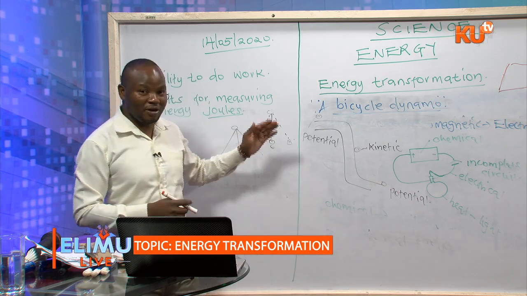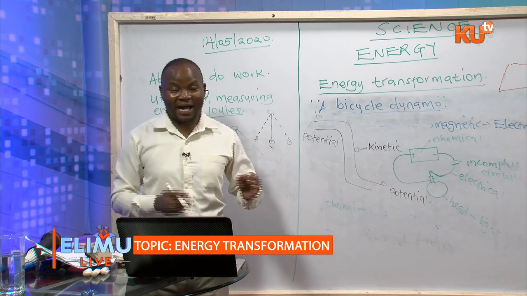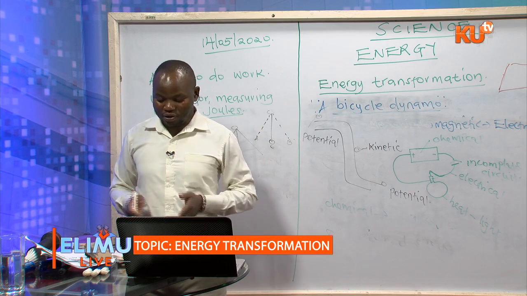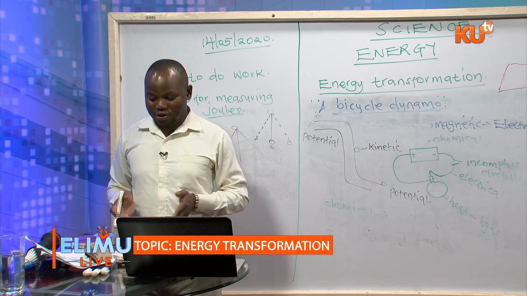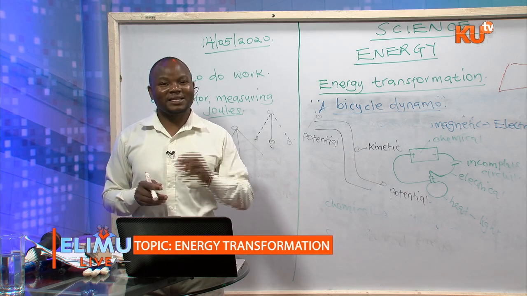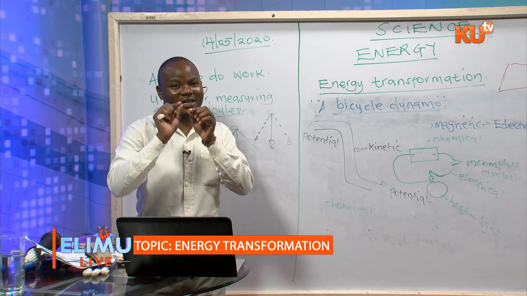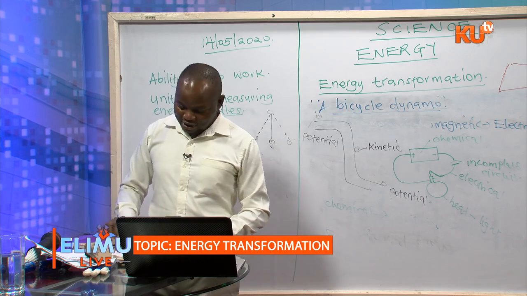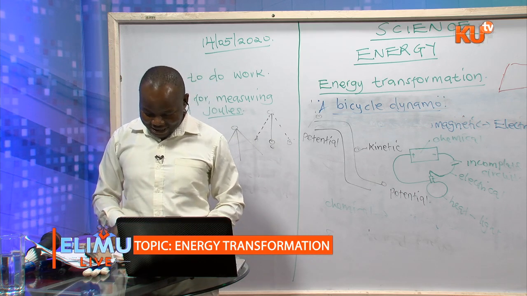We'll start with the chemical, then a radio that uses dry cell. You'll go to electrical, you'll go to magnetic, you'll go to kinetic, then you'll go to sound. That is the best. Unless that radio has a sensor, a light, then it will be heat and light. Then 2006.